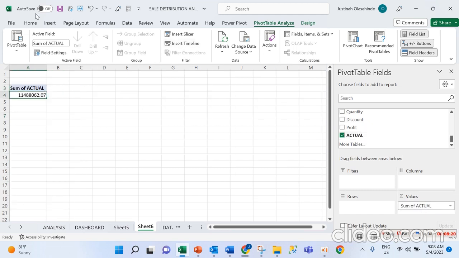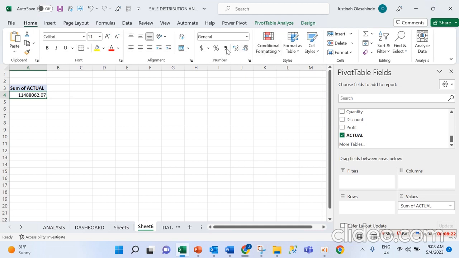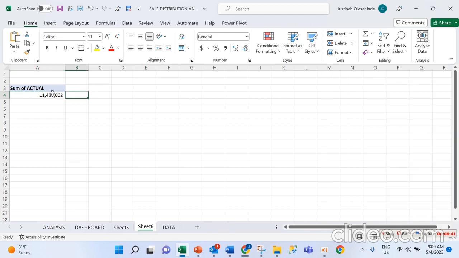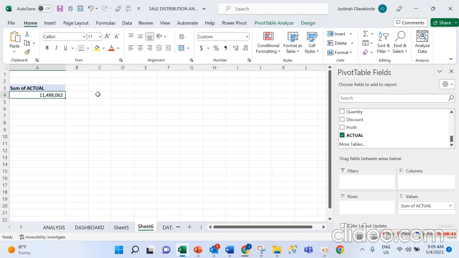I want to change it, format the number, and do some other things there. That's how I want my numbers to look. Remove the decimal places and make it 0 decimal places.